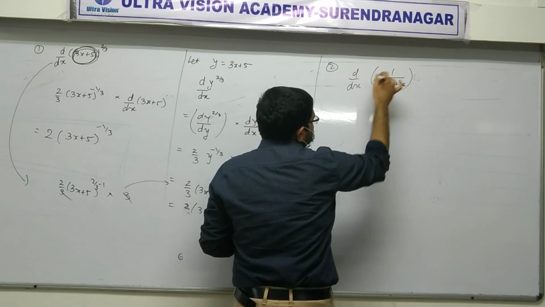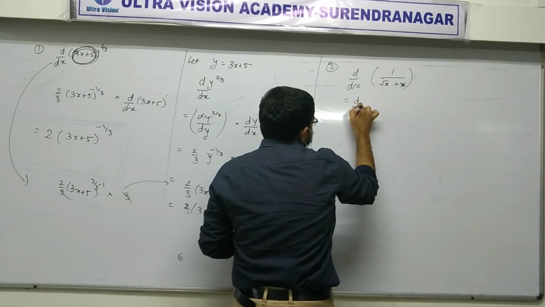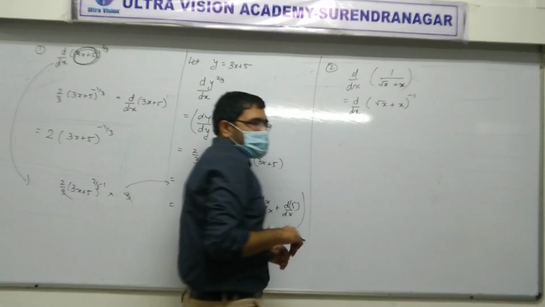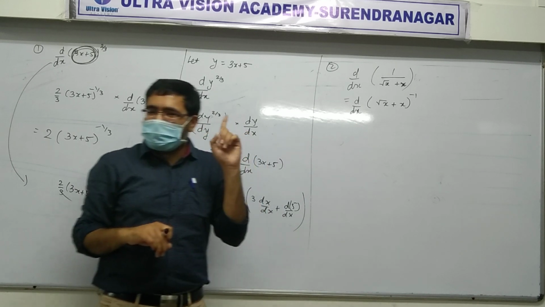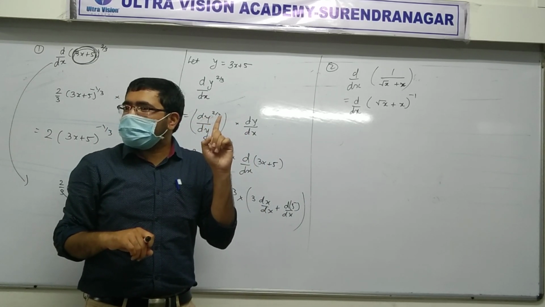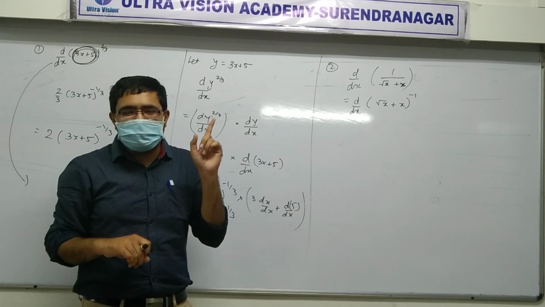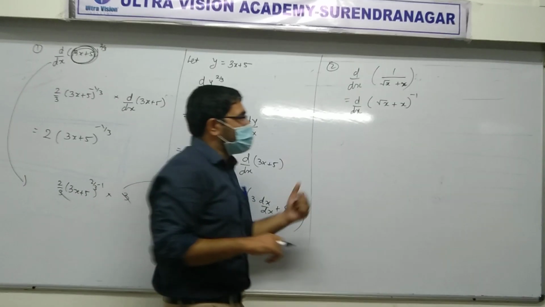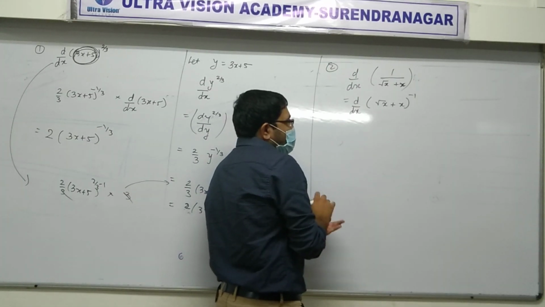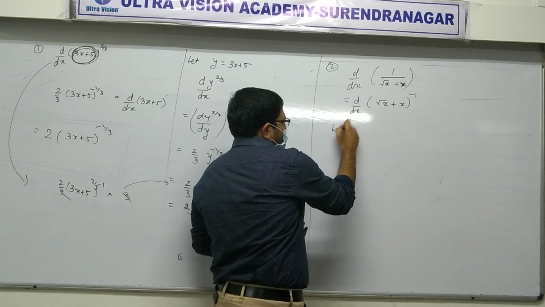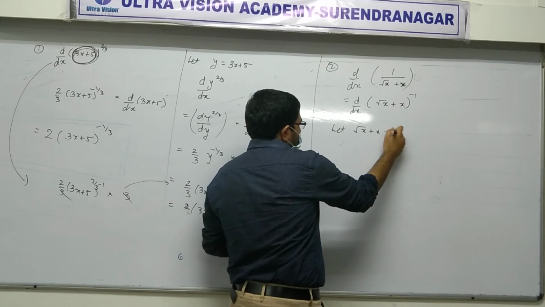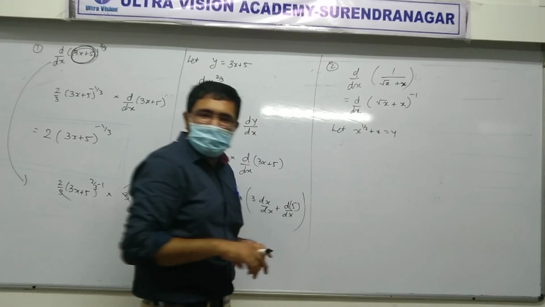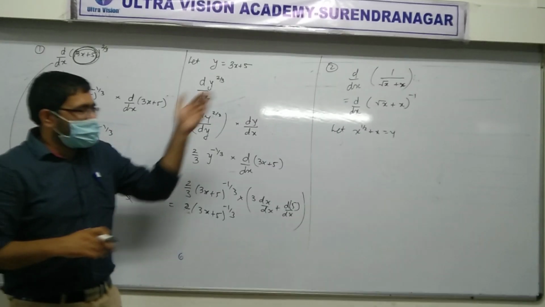So first of all, you know it's like this, so you cannot do anything with it except writing it like this. Is it clear? Inverse means 1 upon. You find raised to minus 1 is 1 upon. Okay. So what should we assume as y now? Let root x plus x be equal to y. In fact, instead of root x, you can write x raised to half. Correct or not? Okay, so this is y. Now we put it over there.